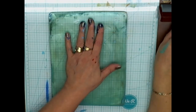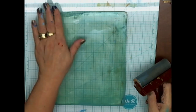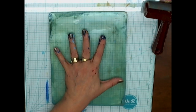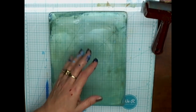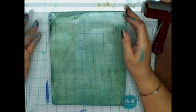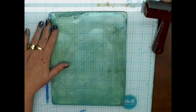Add your stencil on top, roll your paint on top of the stencil, bring it out, and you have a whole new line of designs. I have some that I've done here. I know I've seen it. Or is it on my other papers? I'm trying to think where I may have it. No, I think I did it. But if you use a stencil, it's going to work the same as if you use it on paper. The sky's the limit.